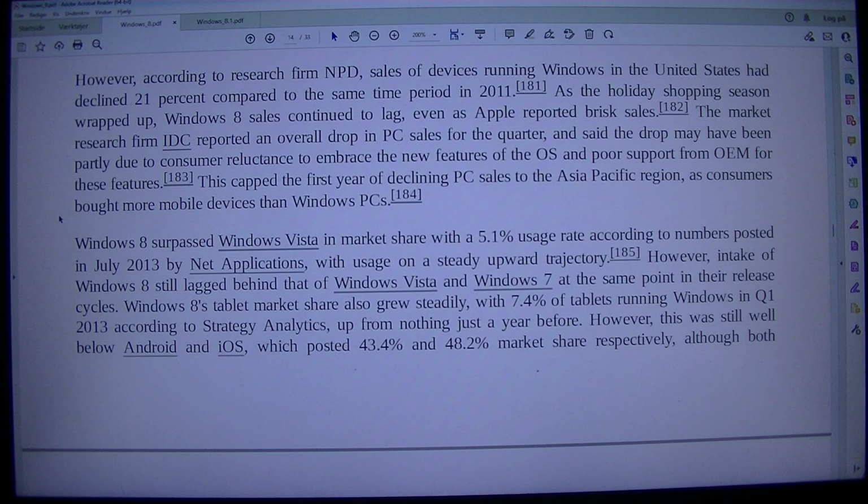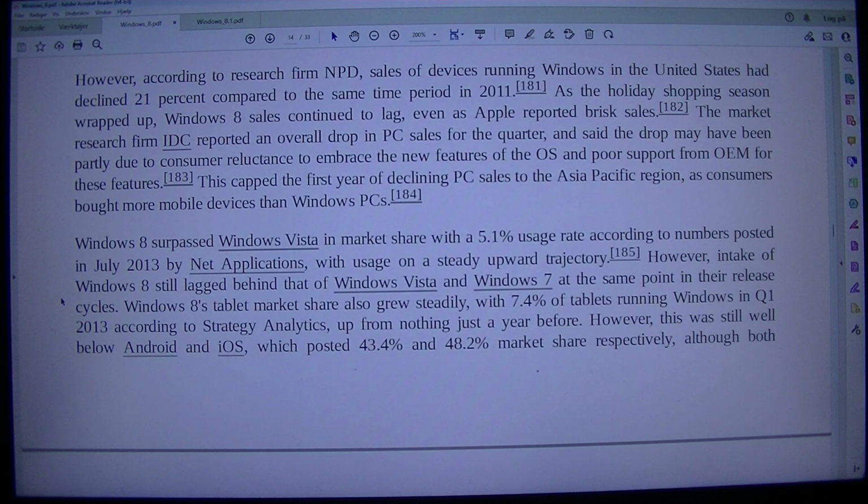184. Windows 8 surpassed Windows Vista in market share with a 5.1% usage rate according to numbers posted in July 2013 by Net Applications, with usage on a steady upward trajectory. 185. However, intake of Windows 8 still lagged behind that of Windows Vista and Windows 7 at the same point in their release cycles.